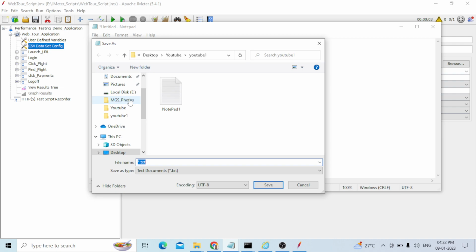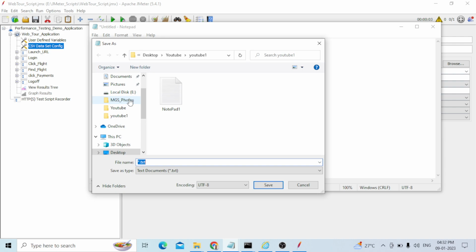Okay, it's completed, right? Okay, now it's done. I will close it. First of all, in the CSV dataset config file, you can see the configure the CSV data source. Based on these conditions only you need to work.